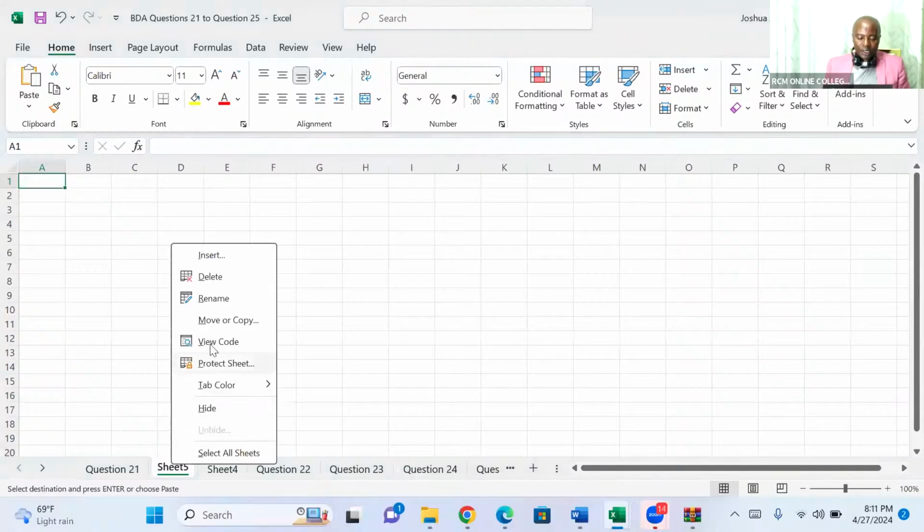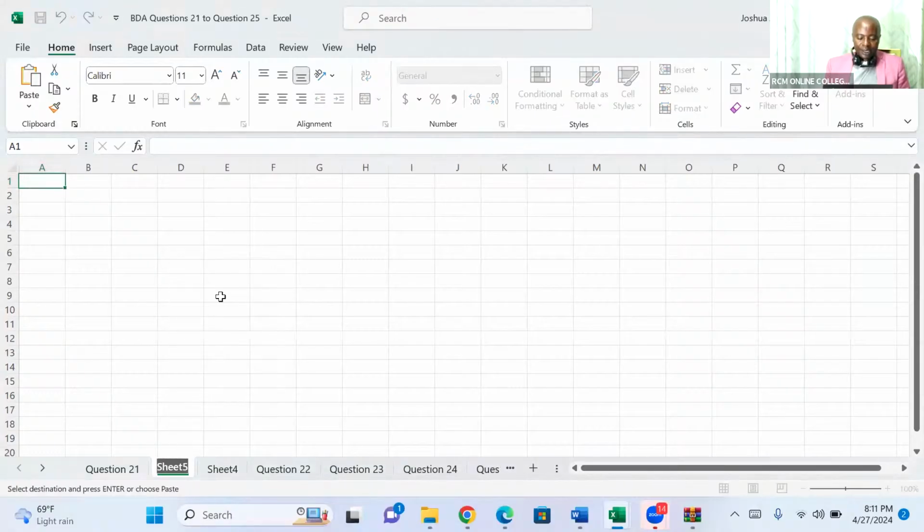It's always good to label your sheets. I'll rename this working. To rename, I've just highlighted the sheet and right-clicked, and by right-clicking I was able to see the name. I'll repeat again, don't worry.